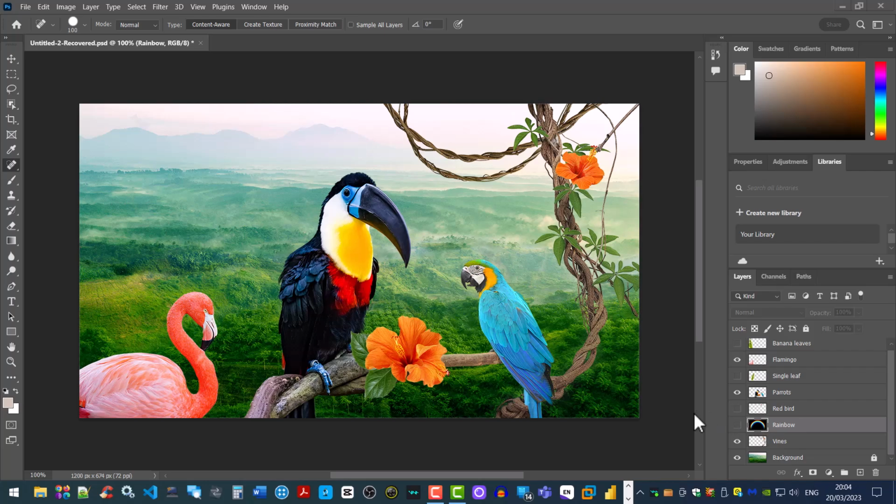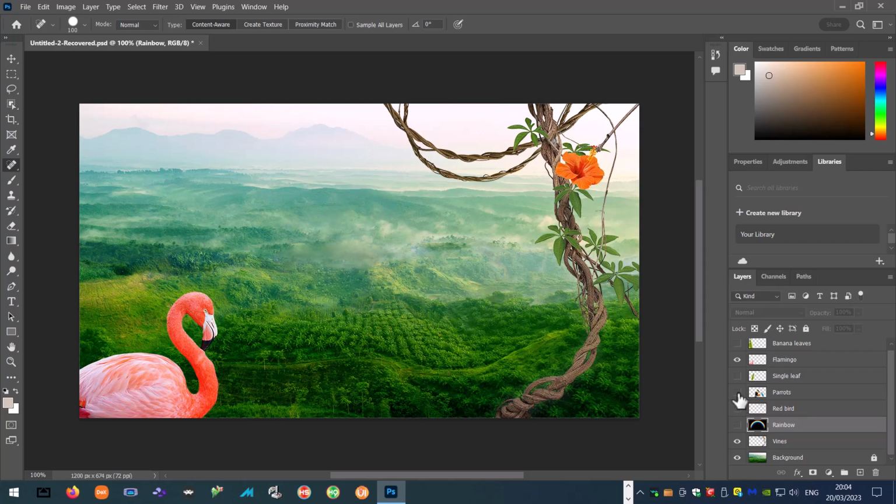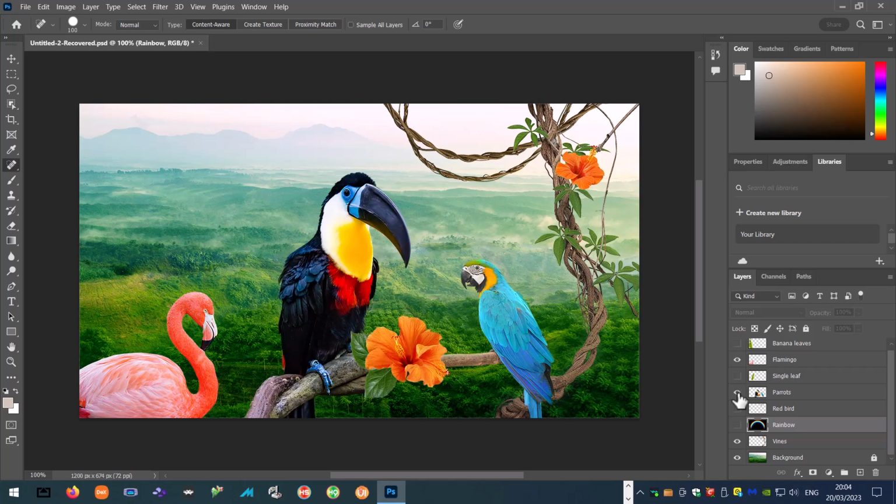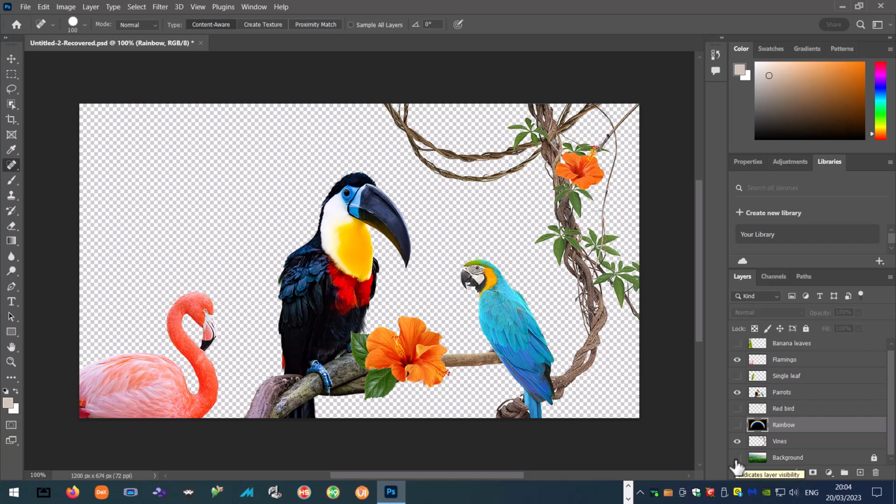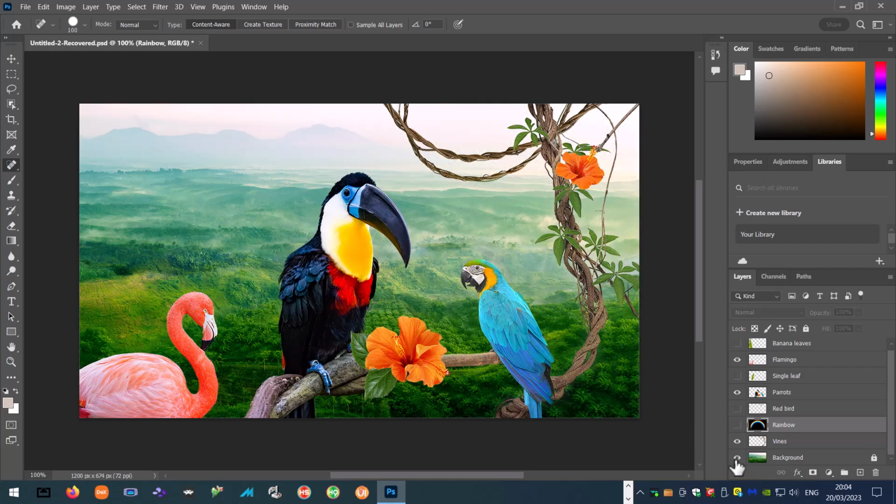For instance, we can see here, there is a layer called parrots. So if we were to deactivate that layer, we can see the parrots have disappeared. Let's bring them back, reactivate the layer, and we see here there's a layer called background, which is probably the foundation layer, the layer that everything else seems to sit on. So let's remove the background. And as we can see, we've got a sort of checkered background. So, there's almost like there's no background. Let's put the background back.